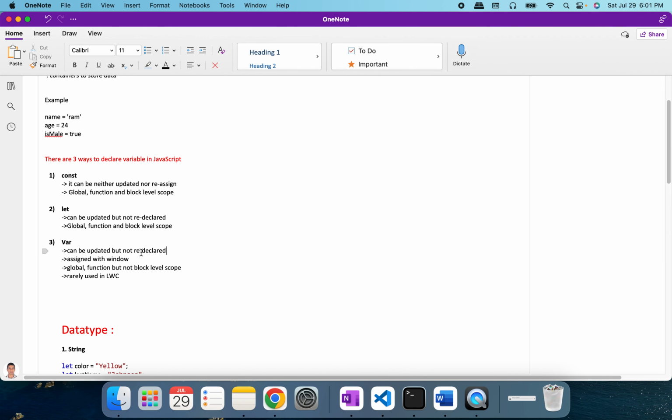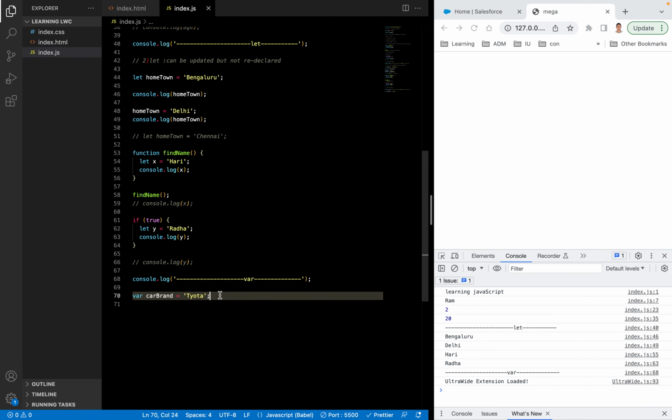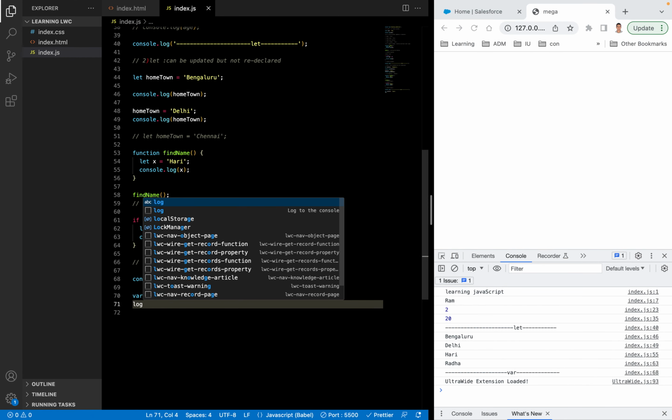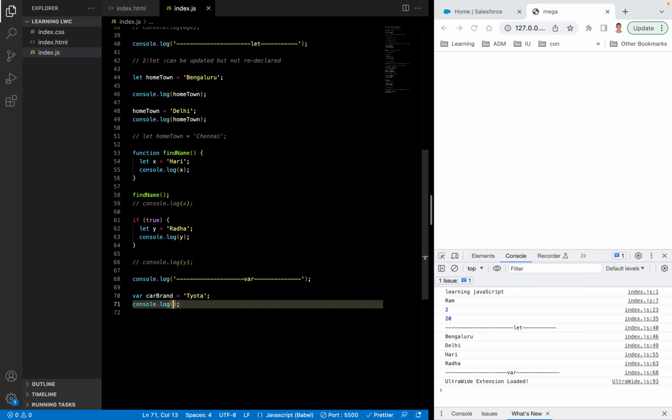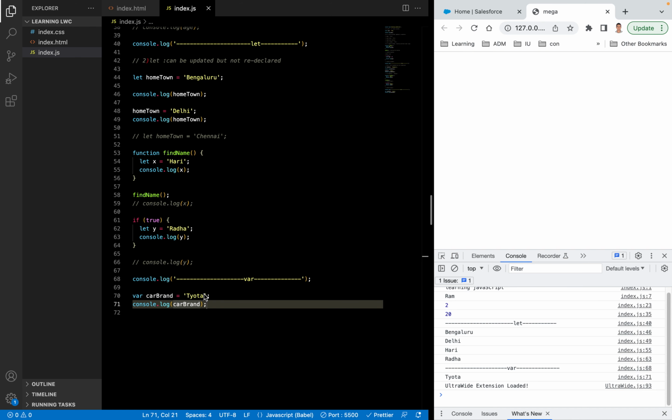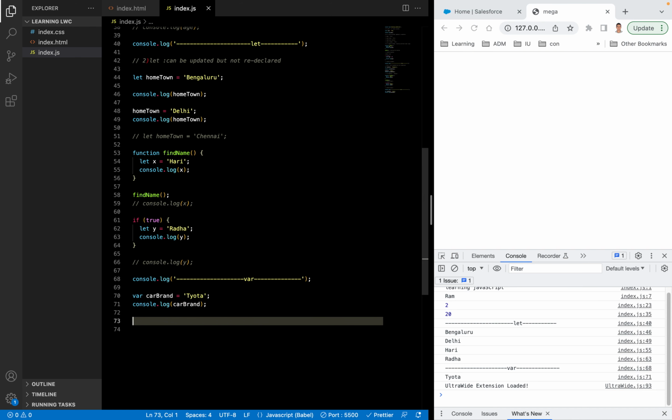It can be updated but not redeclared. Okay, so let's try to log car brand first. Now we should be able to see car brand here, Toyota. Okay, and then let's try to update it.